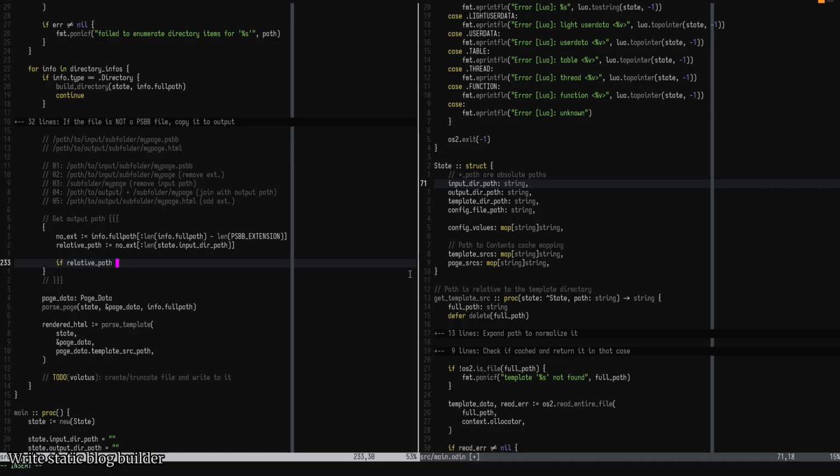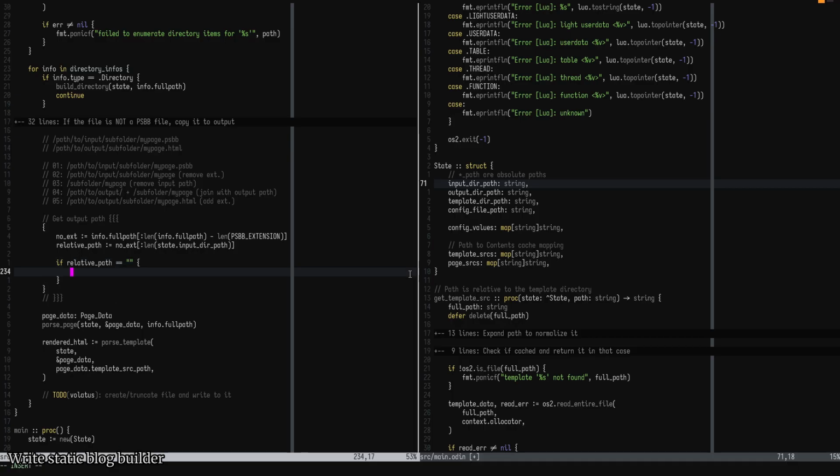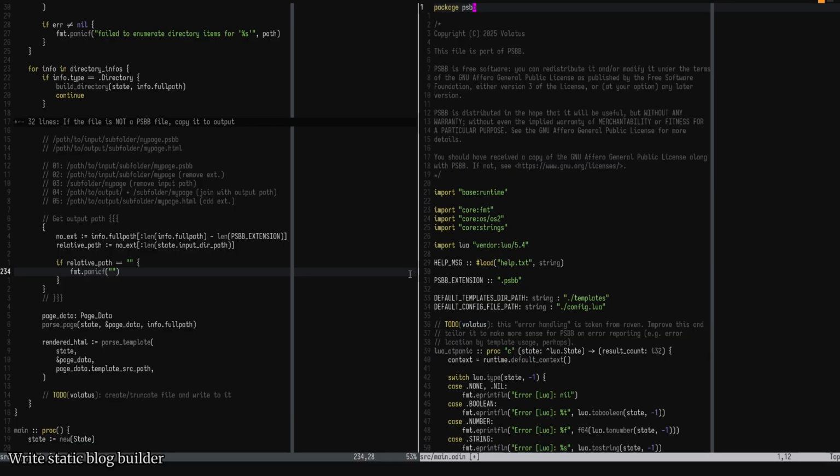And this is what we check. If relative path is empty, this is where I would use my explode function, which now is fmt.panicf. Actually, panicf is not exactly like explode. I'll have to... Oh, wait.